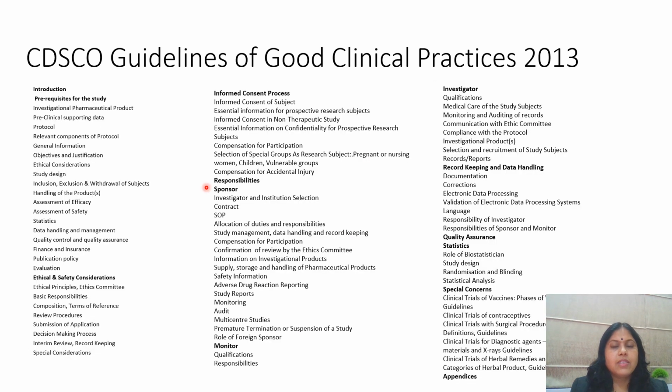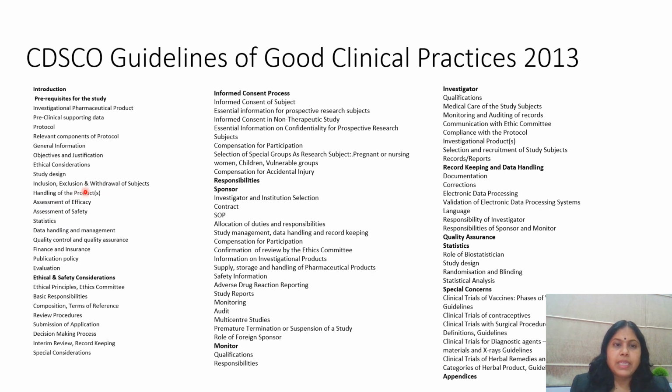Next, it is the CDSCO guidelines for the good clinical practices, same as the Ayush guidelines, or rather the Ayush guidelines are actually based on the CDSCO guidelines. Here also there is a prerequisite for the study, that is the investigational pharmaceutical products information, then preclinical supporting data, then the clinical trial protocol, relevant components of the protocol, that is the general information, objectives and justification of such studies, then ethical considerations, study design, inclusion exclusion criteria or withdrawal of the subjects.